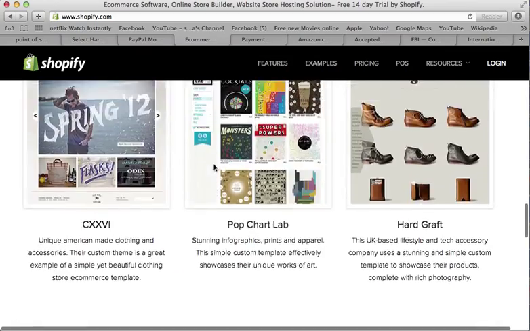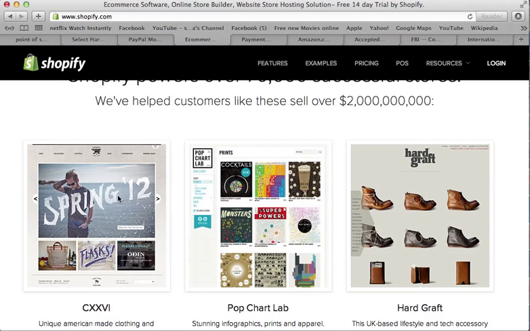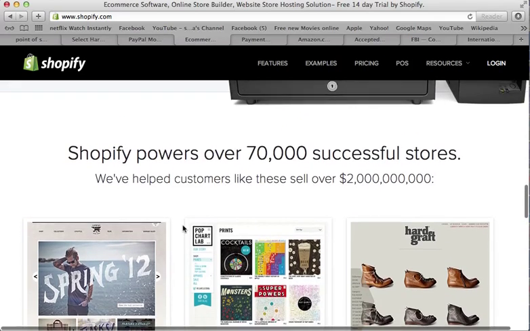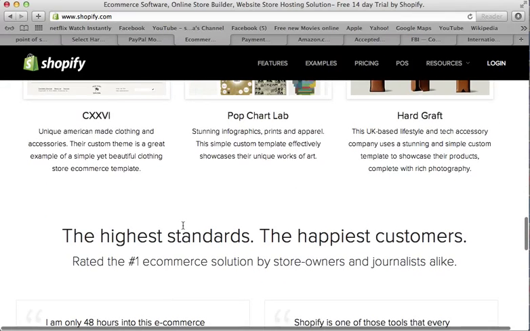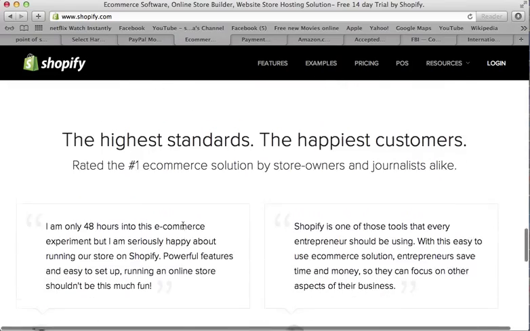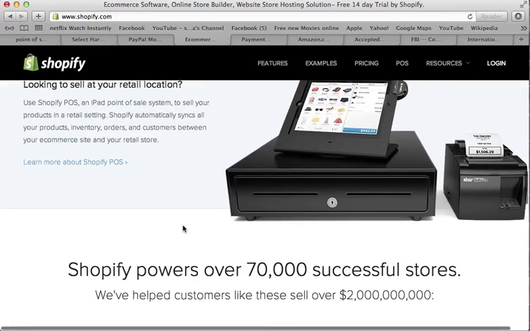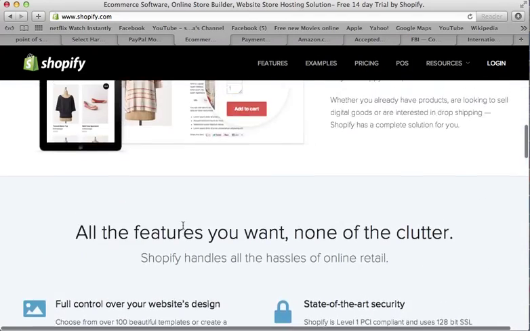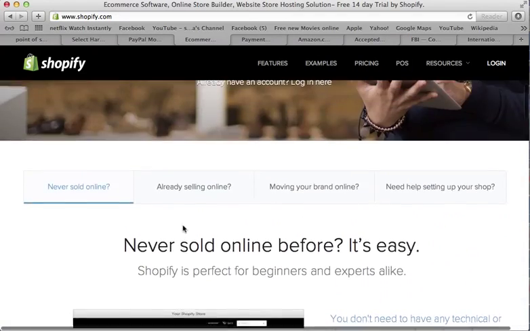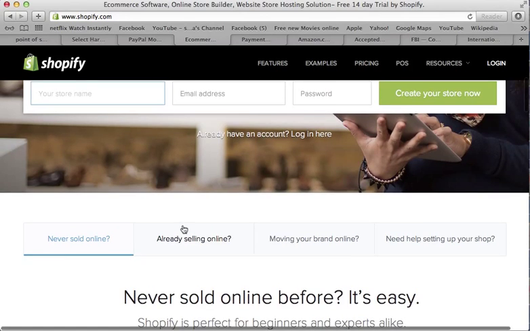So I recommend Shopify as a platform. If you're looking for having a store with an online store, use them. If you're looking just to have an online store, use them. They're just great. They're just awesome. Great support team as well. I'm highly recommending them because I just love everything they offer.